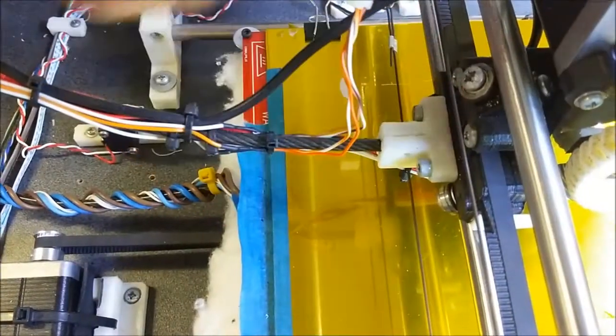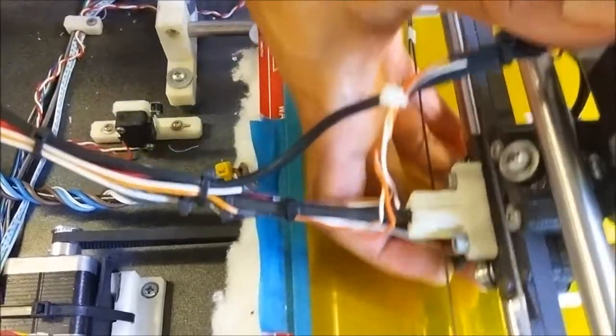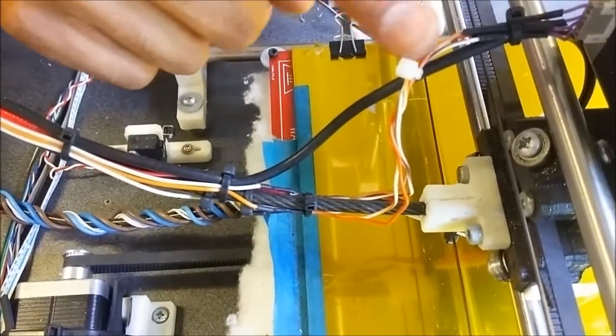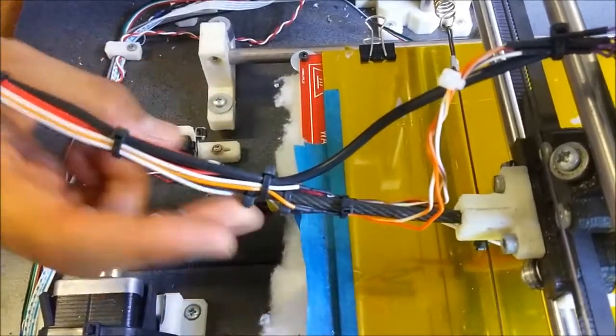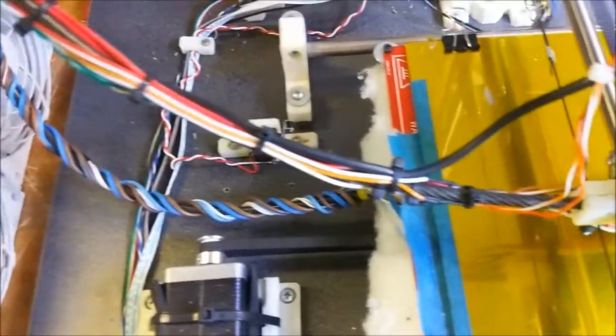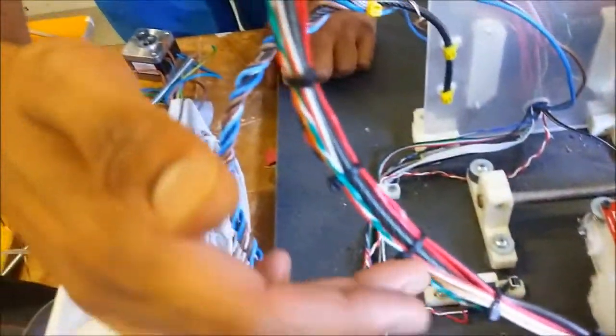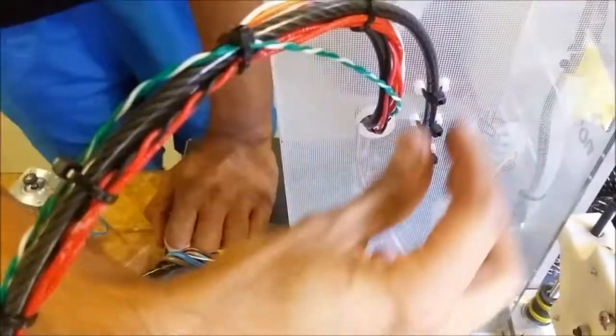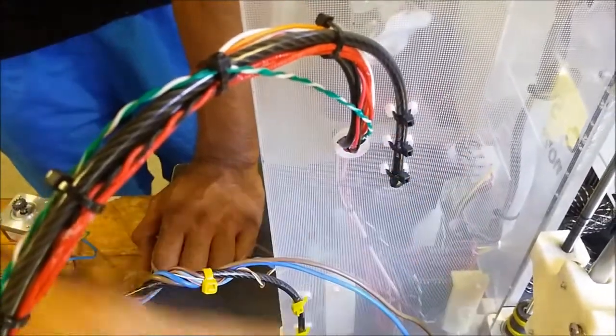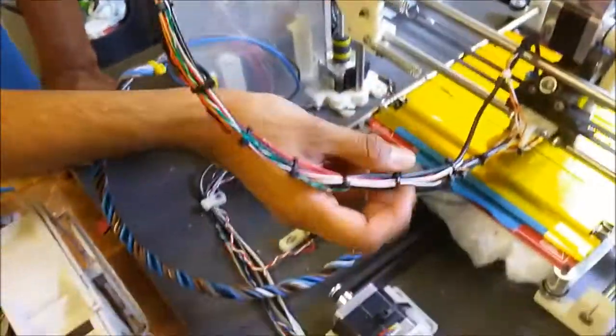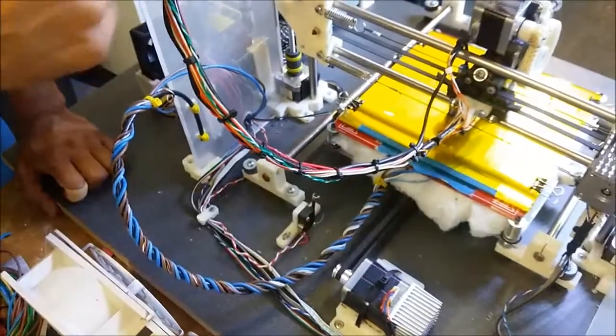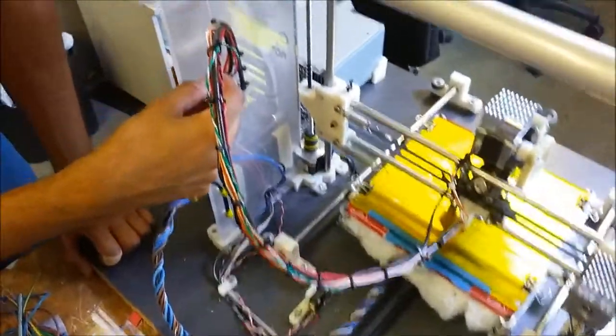All cables coming from the extruder carriage are coupled to this cable management steel cable which runs all the way along here. So it runs all the way along into its own mount. And it's separate to the cable management for the bed. Just because this is higher. And you can twist it if you want, or you can cable tie it along the length of the steel cable.